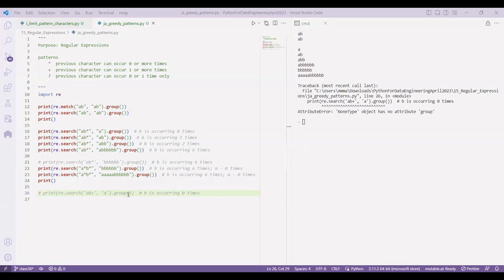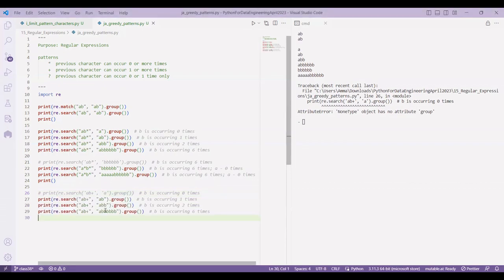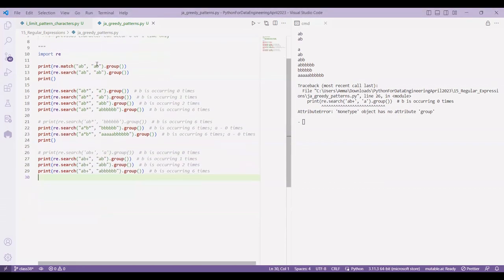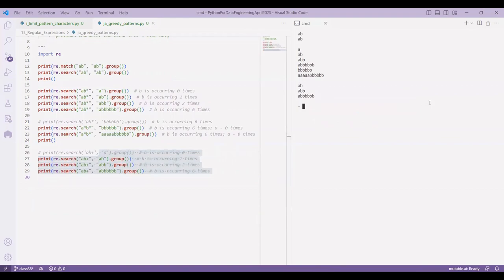Now if I go, it is something better than the previous one. The earlier one can match even 0 times, but this will match at least 1 time, and after that any number of times. So that is the difference. And if I go for something like this, what will happen? Now tell me.